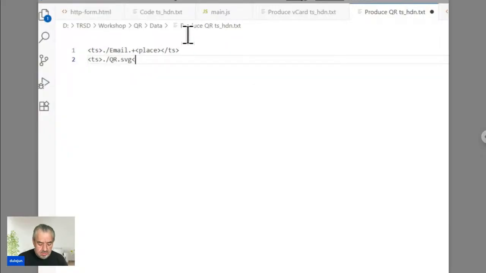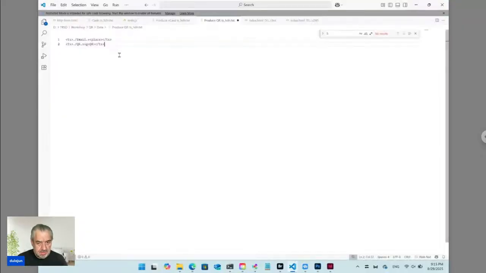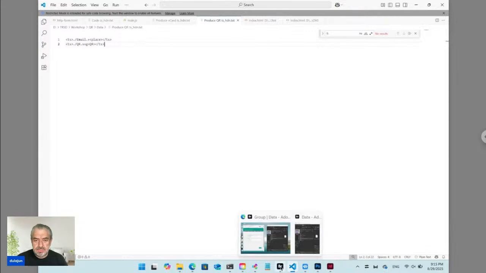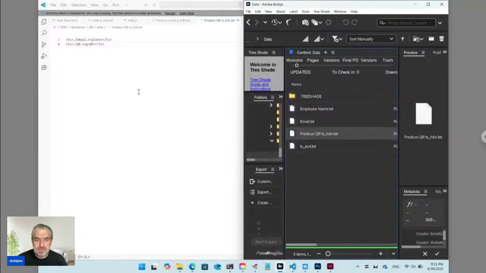Then the method qr instead of place, and let's close. That's it. Now let's refresh the online form.